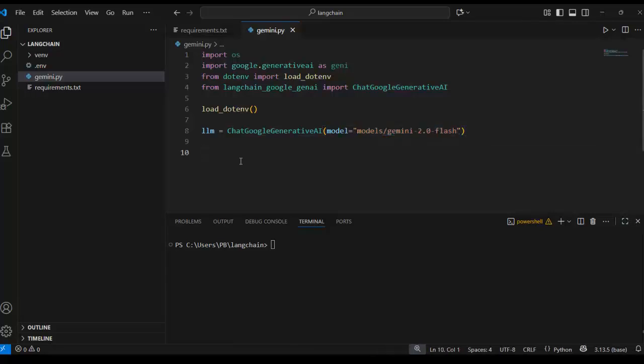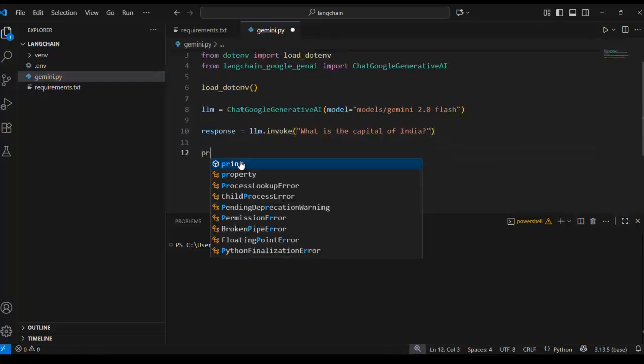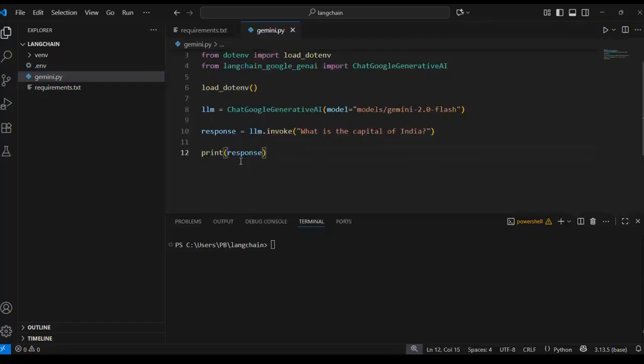Now let's send a test prompt. For that we have to use the llm.invoke method. Let's ask what is the capital of India, and assign it to one variable, response. Now let's print response. Let's save this and try to run it with python gemini.py.